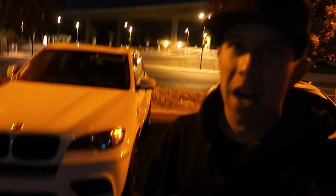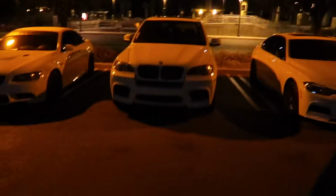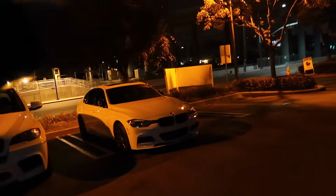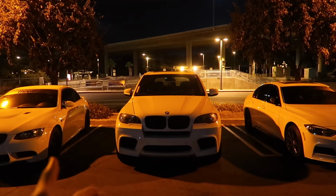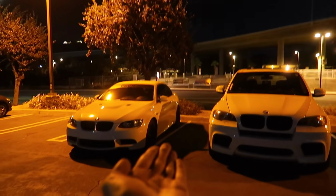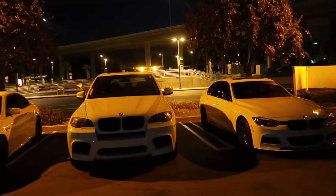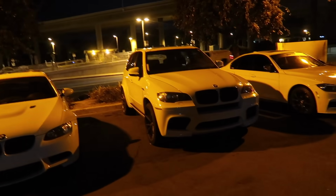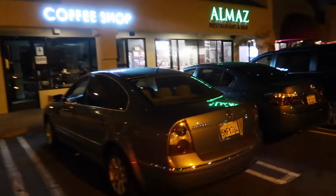I didn't realize it until just now, but I just 100% embraced the BMW asshole driver. I was like, oh, Evan and Kevin parked their white BMWs right here. I'm gonna park mine right in the middle. And then I realized, well, I don't really fit too much on that side. So I was like, I'll just take the middle spot. And then getting out and looking back at the car, I was like, that's a pretty douchey move, if you ask me, but there's nobody here, so I'm kind of letting it pass.